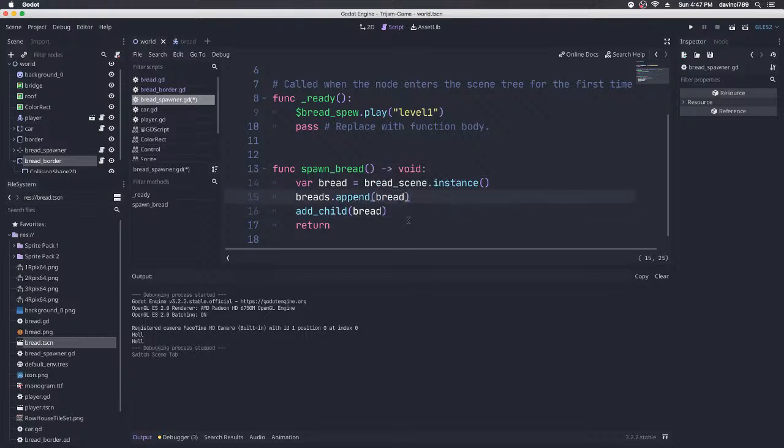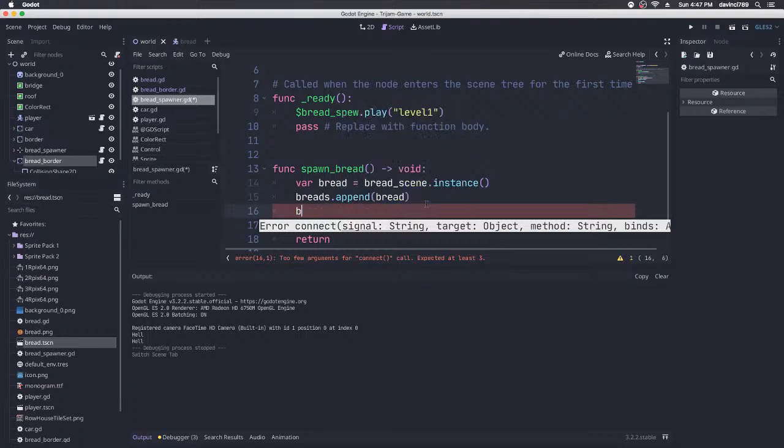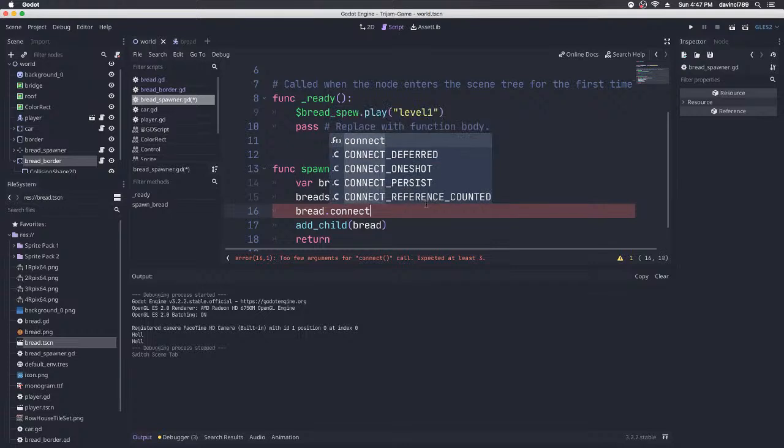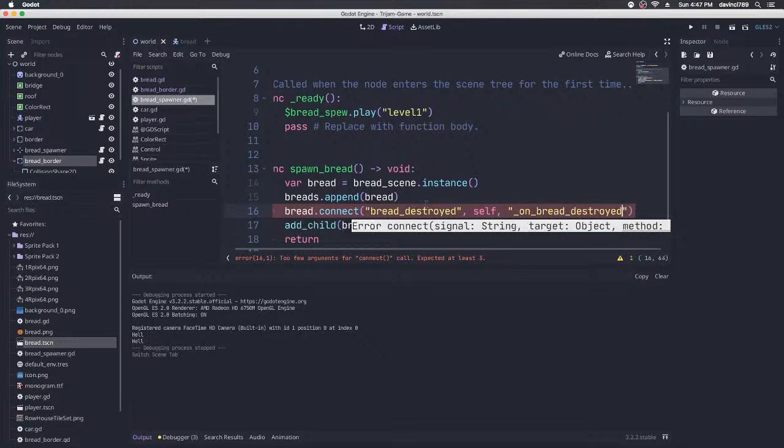And then we have to connect to the signal. I think, no, we have to do bread dot connect, bread destroyed, on self, on bread destroyed.